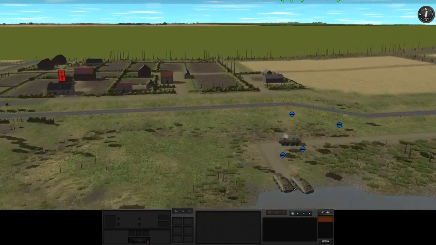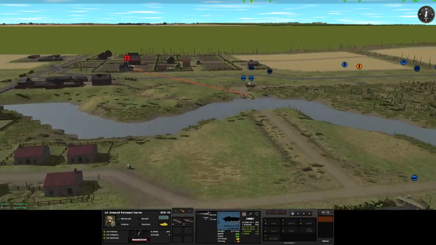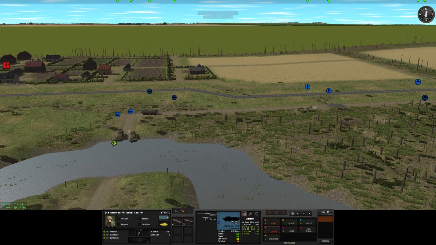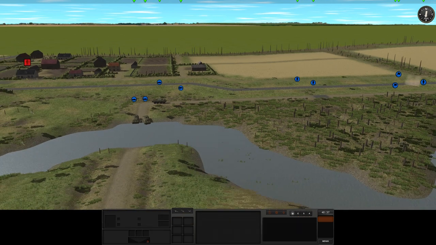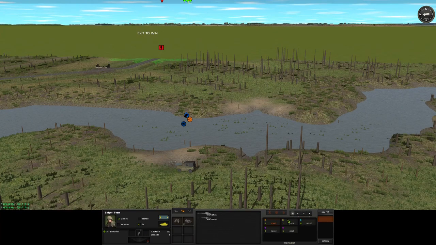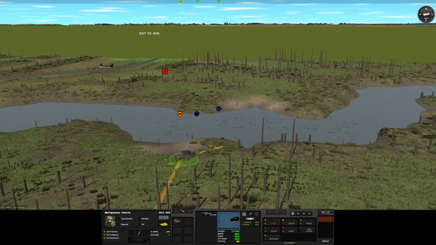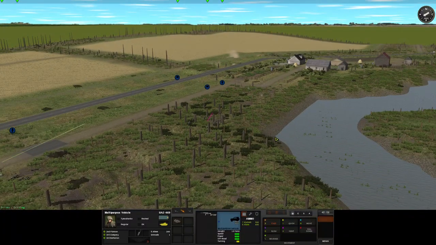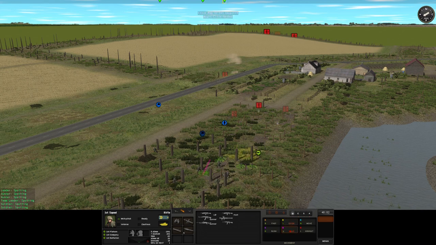Come on, choppers. Immobilized. And immobilized. Oof. Got more of the quick reaction force coming. Oh, okay. Come on, get out. I can see them. Scouts. So many guys in front of us.